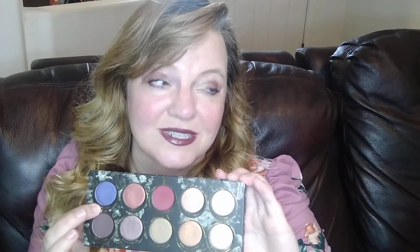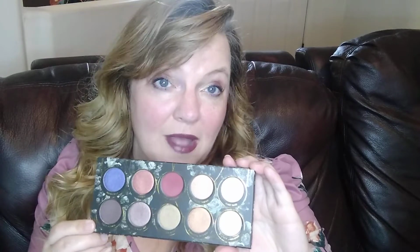I think it's nice that they put that on there because that gives you variety that you wouldn't have if you just had all mauves. You'd just be looking at more of a nude mauve palette. And so I think that was a good, nice added touch. I'm going to go ahead and swatch these for you so you can see the pigment. And I think that's my biggest complaint with this palette, is that I just don't think the pigment is that strong. So we're going to start from the top and move down.